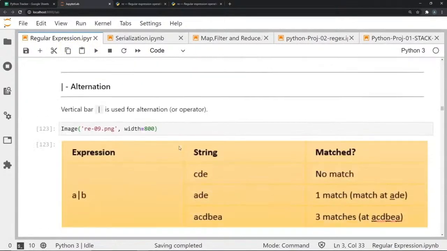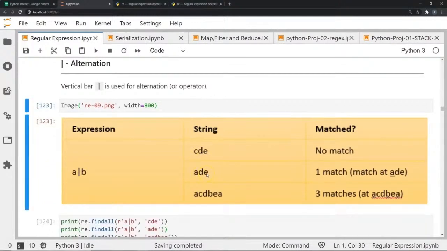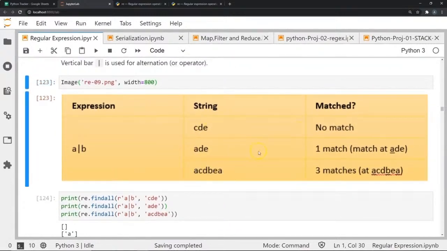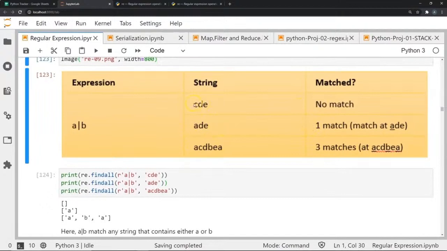Next we move on to the alternation meta character. As the word suggests, alternation is basically looking for some alternate form of A and B. So A should be followed by B, and this pattern has to keep going on. In the first string over here, this pattern will not match. In the second string, we will have a match because we at least find an A, even though there is no B. This is still considered a match because we did find an A at least. Over here we'll have 3 matches because we have A followed by a B followed by an A again.